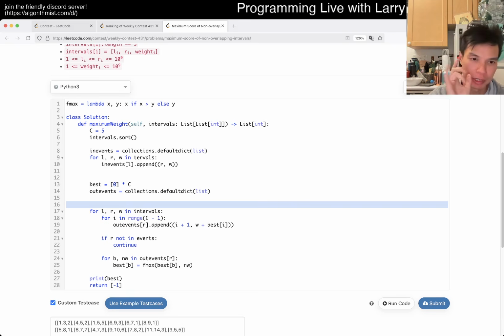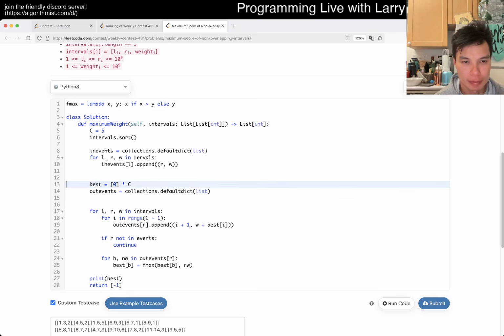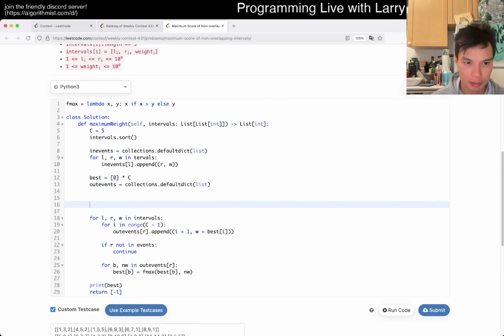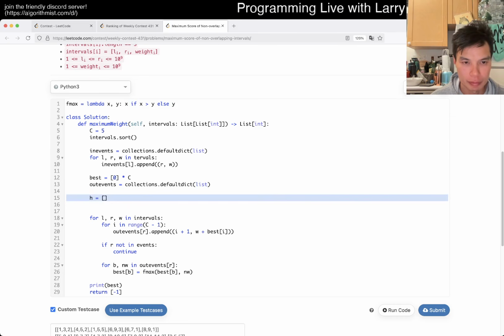But we have to be a little bit careful. I mean, okay, yeah, that's right, fine. But then now we have to do a heap, I suppose. Yeah, we have to do a heap for the out defense.